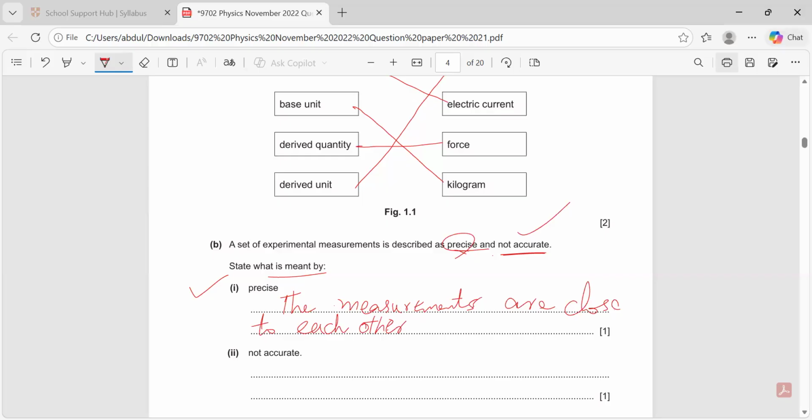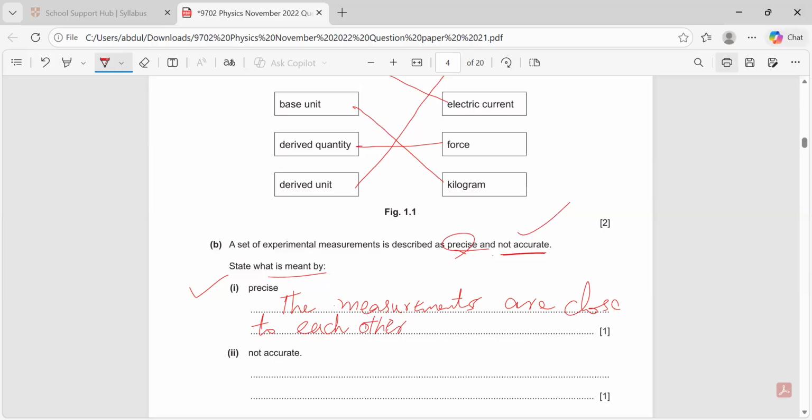For this point of view, precise but not accurate. I am going to measure the value of acceleration due to gravity on Earth. That is 9.81 meters per second square. Now my values are precise. How? If they are 10.2, 10.25, 10.30. So now they are almost precise, but not accurate. Why are they precise? They are close to each other. Or I can say 10.20, 10.21, 10.23. They are very close to each other. So they are precise, but they are not accurate because they are not close to the accurate value, which is 9.81. So this way we can define precise and accurate.